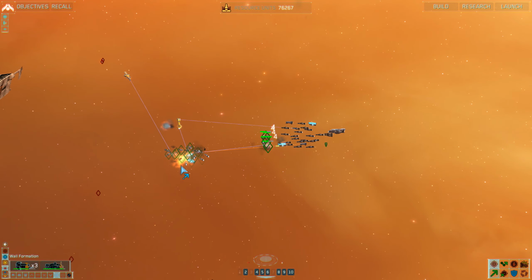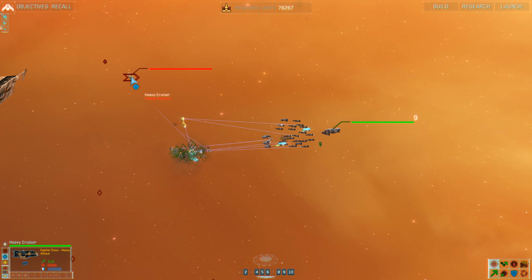Anyway, in the meantime, we're losing frigates here, while we get rid of these destroyers and this heavy cruiser.